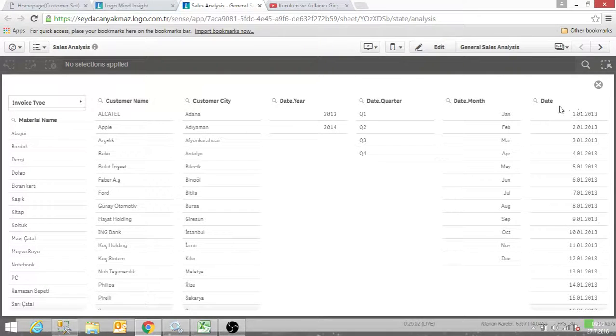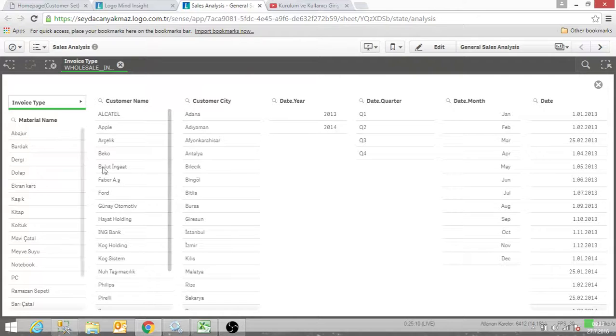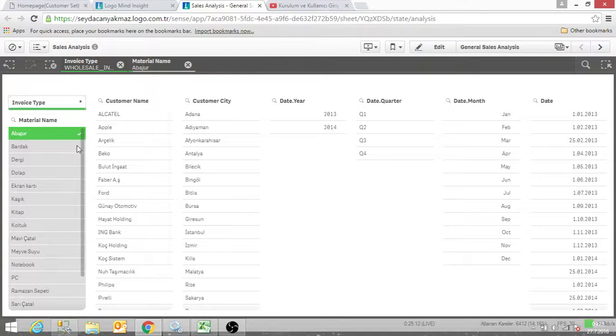Month and date, you can select these fields as parameters too. If I select one of them, the other parameters will change.